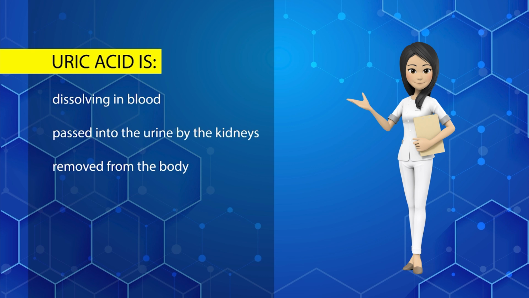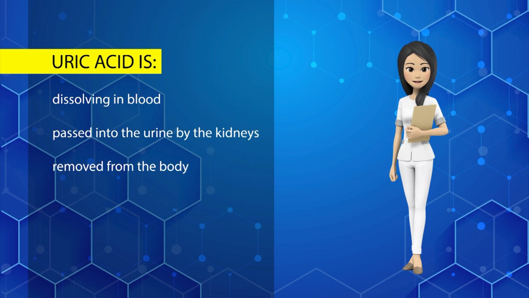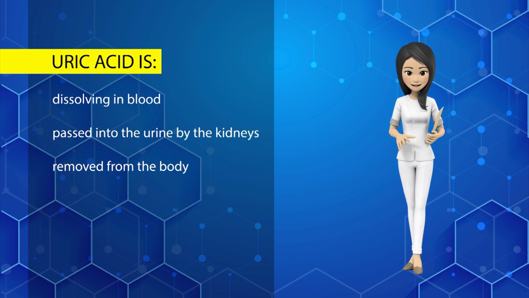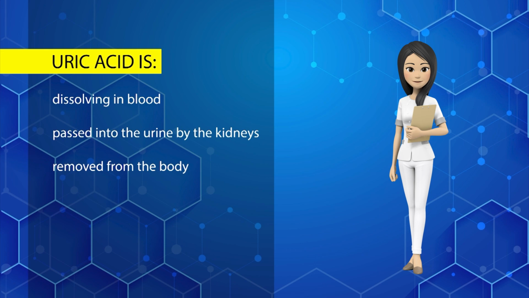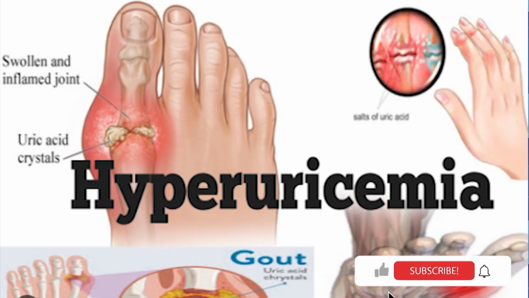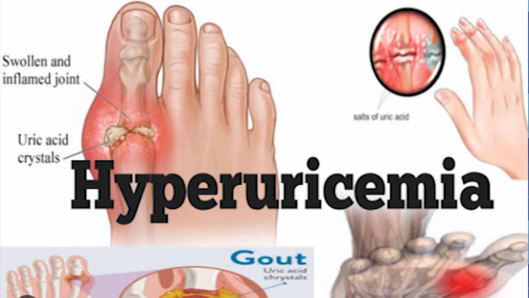Complications occur when the kidneys do not excrete uric acid quickly enough or when there is an increase in uric acid production. These high levels accumulate in the blood, resulting in hyperuricemia. Though not a disease, hyperuricemia can be dangerous if it results in the formation of uric acid crystals. Gout can occur when these crystals accumulate around the joints.